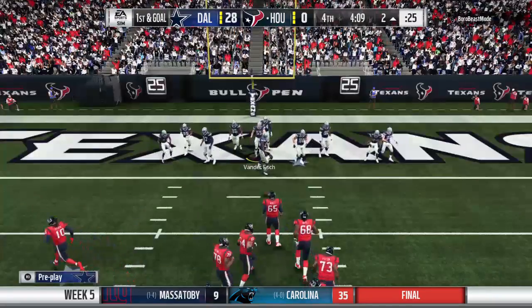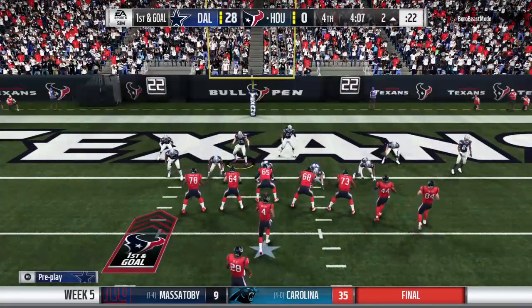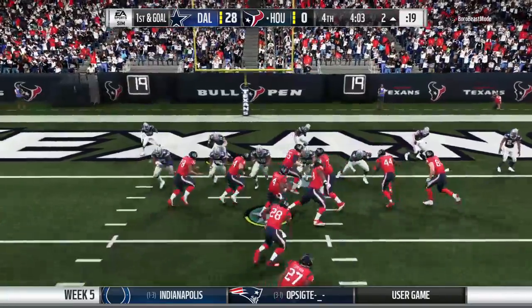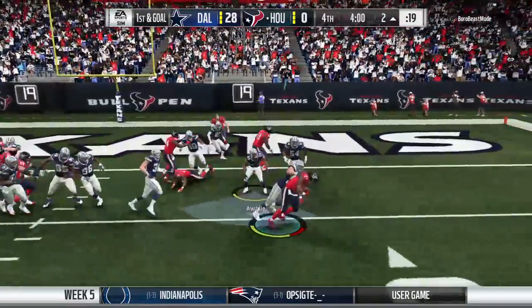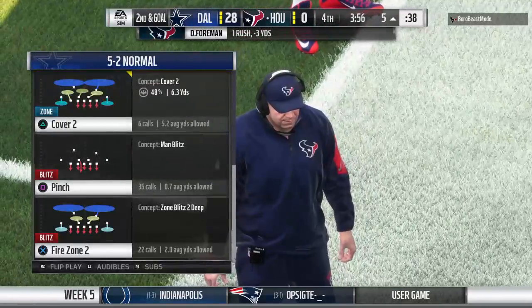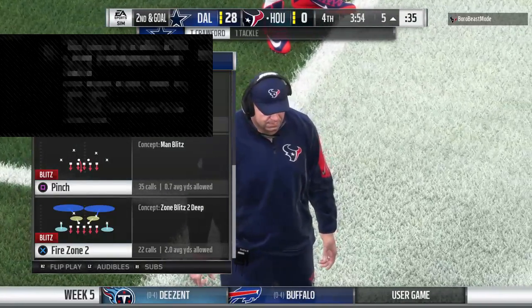They've been in the red zone 3 times in this game and have not scored a single point. Can they break through here on 2nd and goal? They'll go with Foreman. And he is going to lose yardage here. The loss of a full 3 yards, and now it's 2nd down.